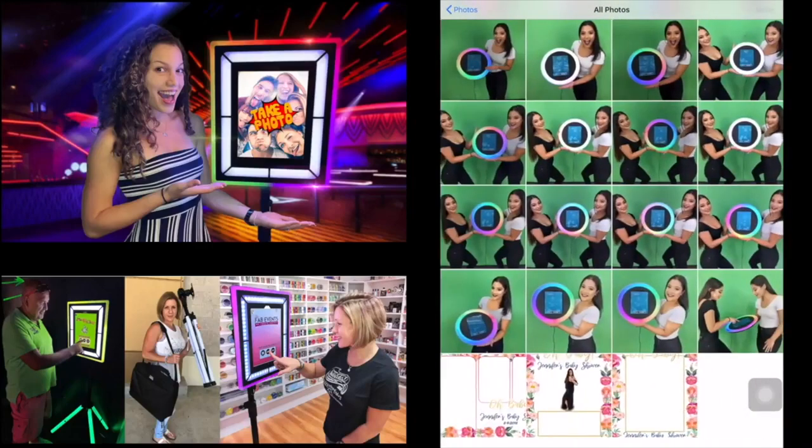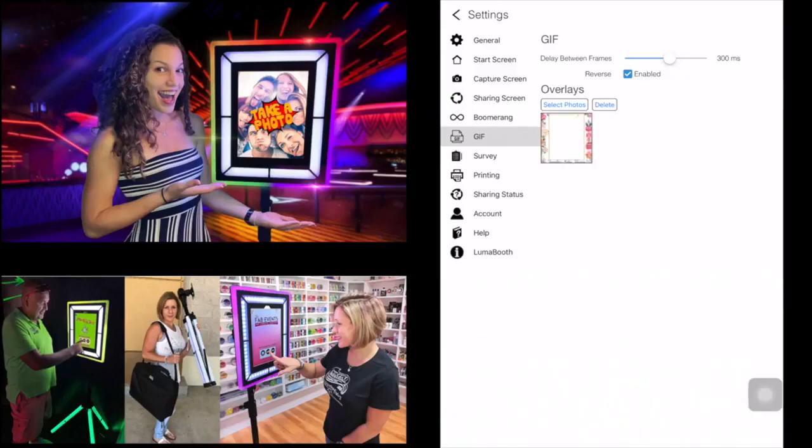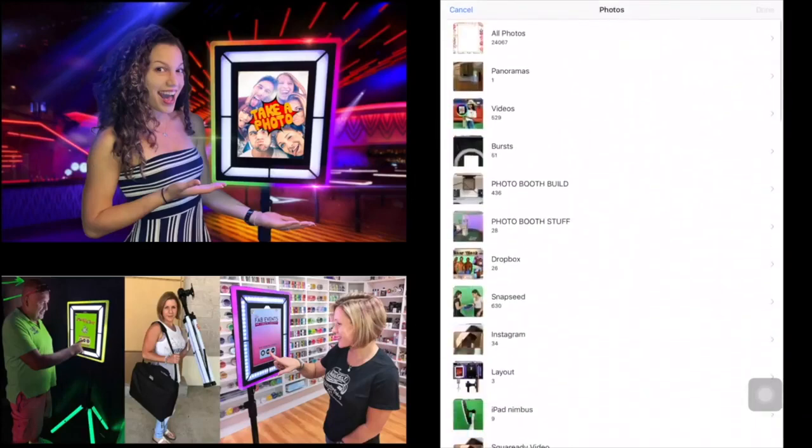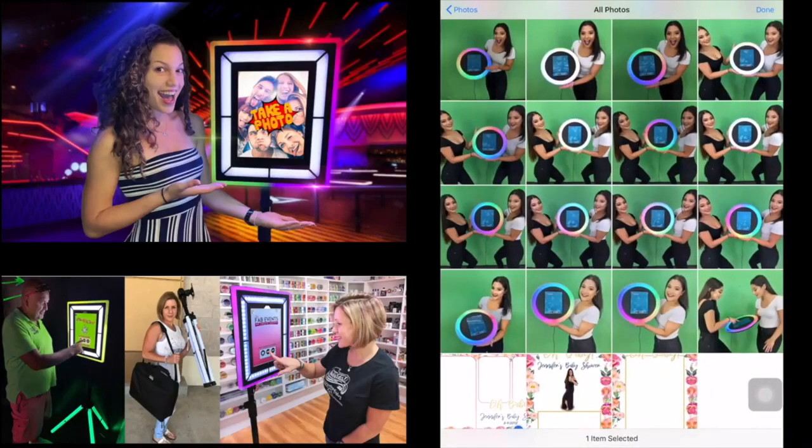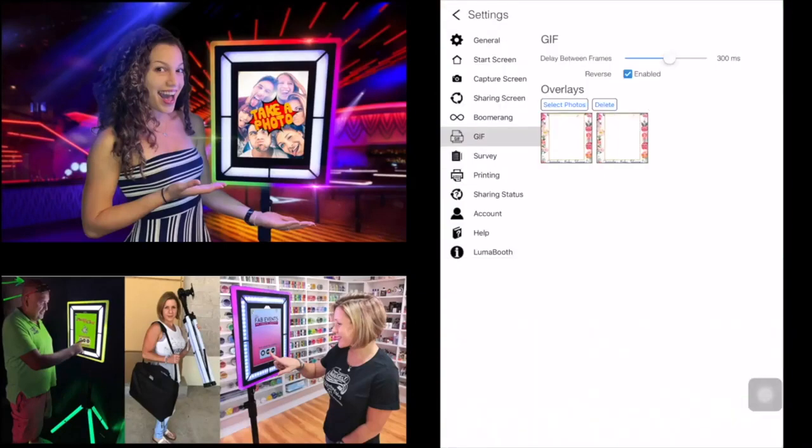Let's go to all photos, and then we'll open that up. Click done, and it'll pop in down here. Now, if you have a sequence of photos that move, you can do select photos and copy and just keep adding them in there. Let me just add just a random picture. Well, I won't do it because I don't have any others that are like that. But if you had multiple ones, I can still select it and it'll add multiple images, and then you can make those move and stuff too. I normally just have one image as an overlay.